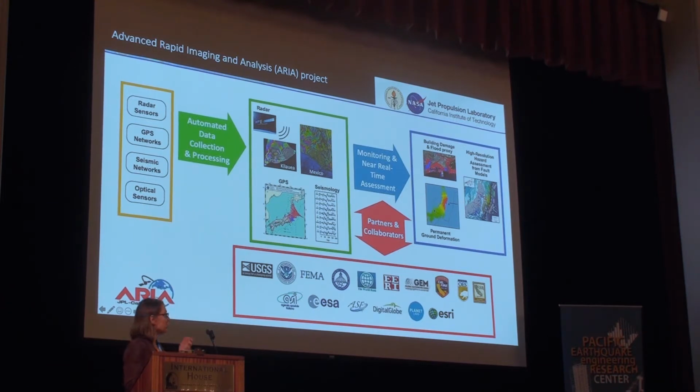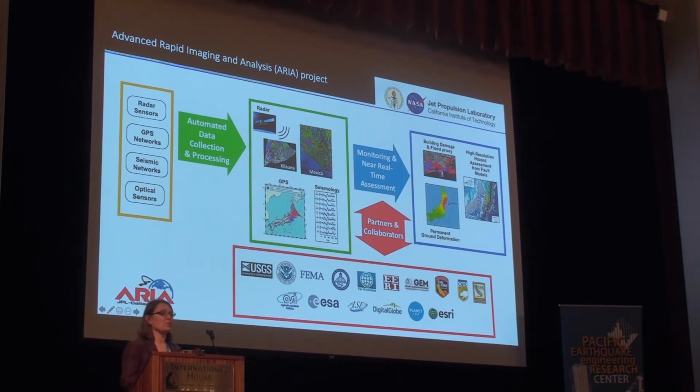And it also, what we've learned over the years in this ARIA project is that disasters always happen on Friday night. And so the more that we can get automated, the more that we can have the computer do the work, the better. Not only for being able to produce things rapidly, but also for being able to scale up the work that we're doing on this.